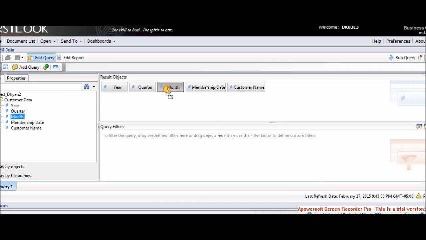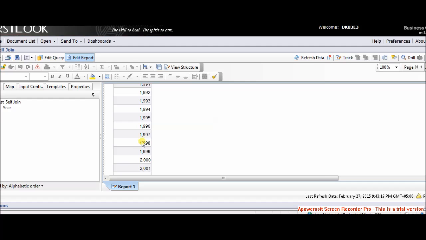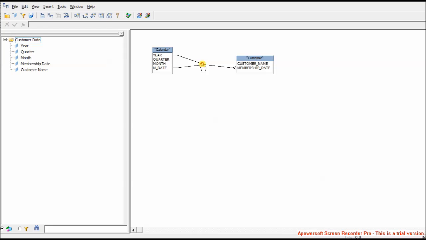But what will happen if we just pull calendar year for our requirement? What I mean is, if we go back to query and select just year object and we run the query. Here we are getting all available years from calendar table. Why is that? Since restriction is on join and we are not using any object from customer table, the join is not coming to SQL. Also imagine if we are using year object as a feed to another query or merge dimension or just for display, our output does not seem correct as per business restriction. So that's the one issue.